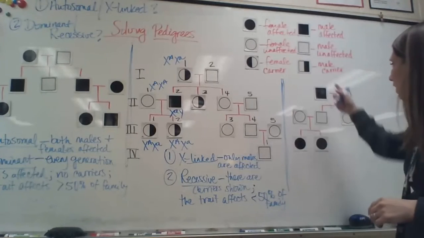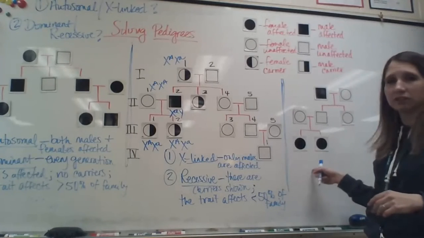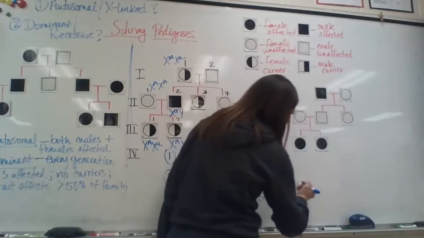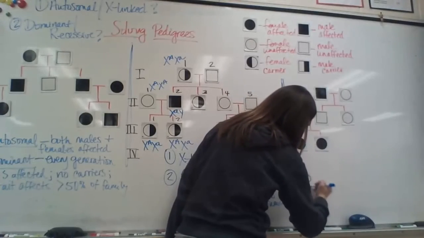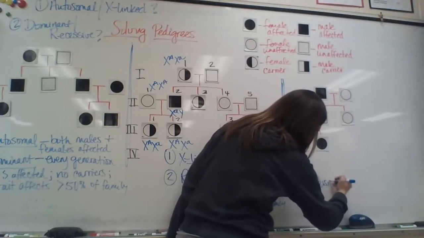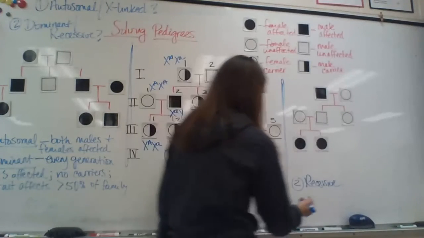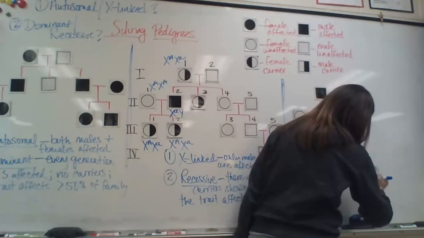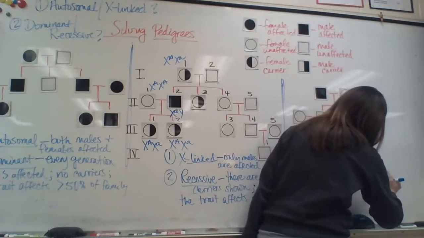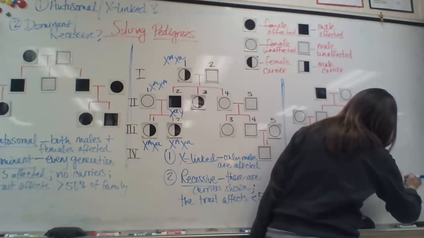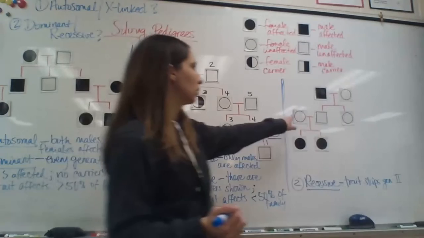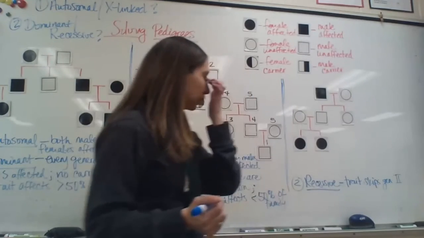Okay. So given the fact that we're skipping a generation, this is going to be a recessive type of trait. So I'm going to go ahead and write that one down. So recessive. And the reason, again, for that is because the trait skips a generation. I'm going to be real specific here: generation 2 in the pedigree. And it's this pairing right here, especially, that we're looking at.